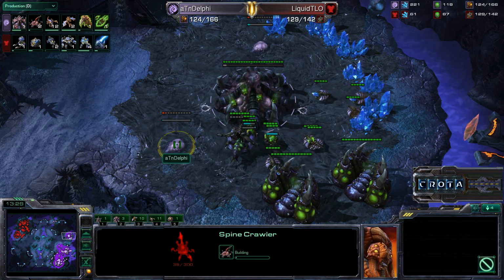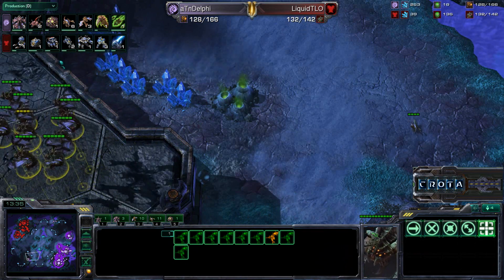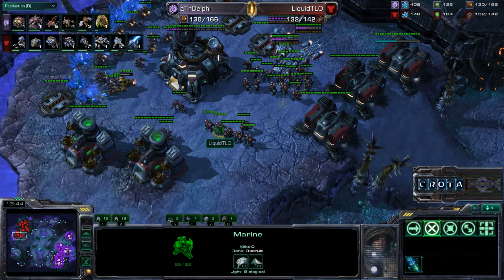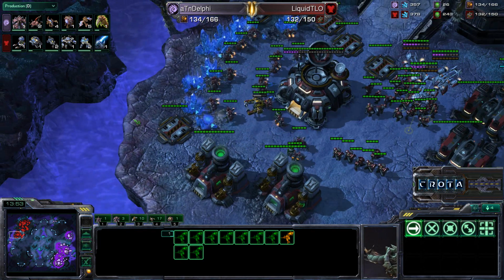Delphi is currently about to set up his third base. He does have some spine crawlers in position to fend off any sort of attack. You can see that the Mutalisks are just flying around looking to deal even more damage. They haven't really dealt that much harassment damage, but TLO has not set up a missile turret yet. So without missile turrets, these Mutalisks may be able to simply fly in and just harass this mineral line.